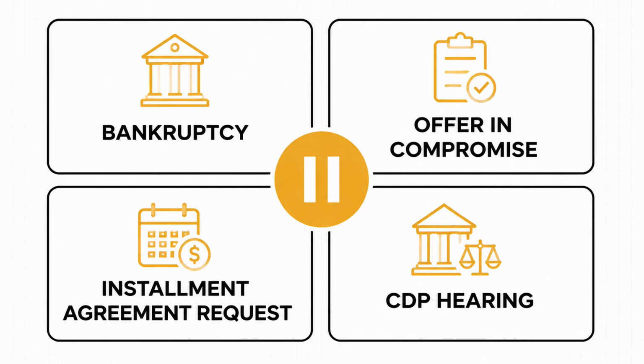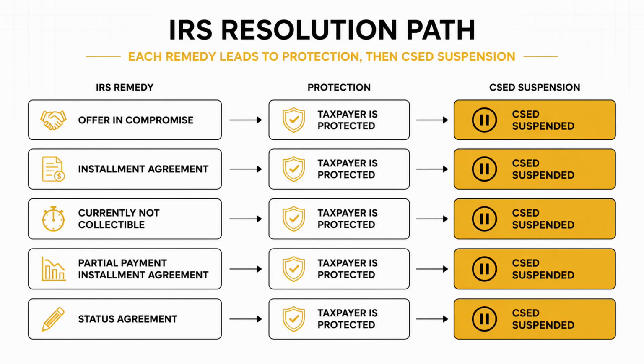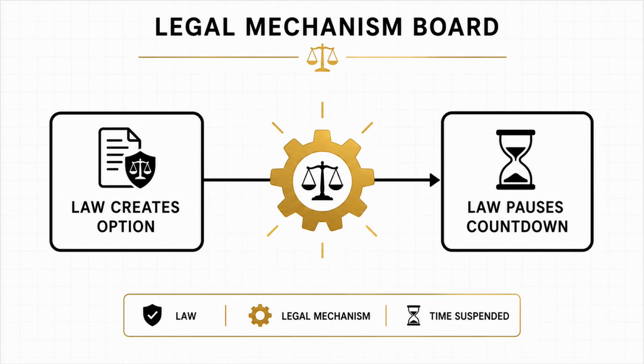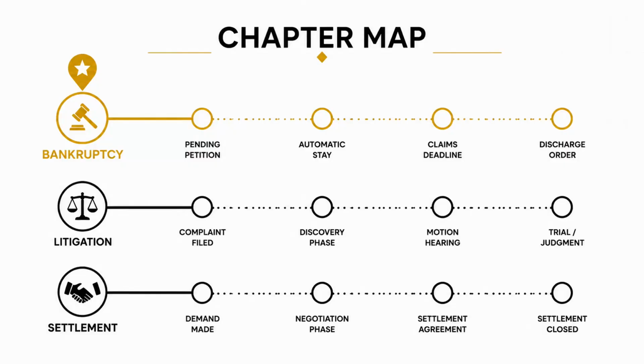The lien is the claim. The levy is the collection. A levy is an actual seizure of property. The IRS can reach your wages directly, your employer required by law to comply. It can sweep your bank account in a single transaction. It can seize your car, your business equipment, even your retirement account in some cases.